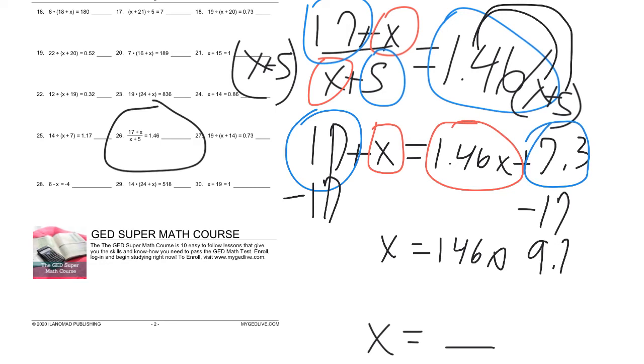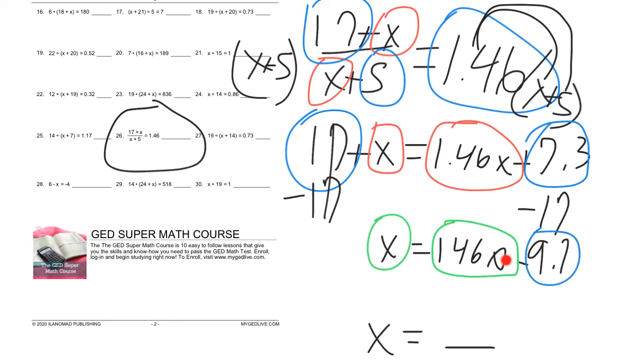1.46x minus 9.7. So you see the pattern that we're doing. Each time we're just doing the opposite, and it's getting us closer to our end goal, x equals something. Up here I did the opposite, divided by x plus 5, then multiplied by x plus 5, got that canceled out, distributed that over here. Here I had positive 17, I did the opposite with minus 17. And now we have one more set of like terms here, 1.46x and x, and then we have 9.7.